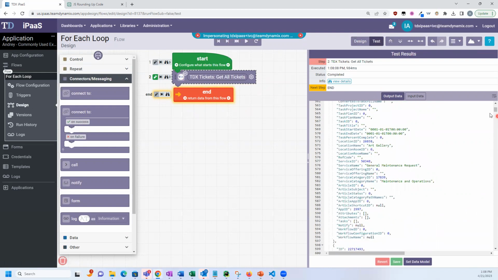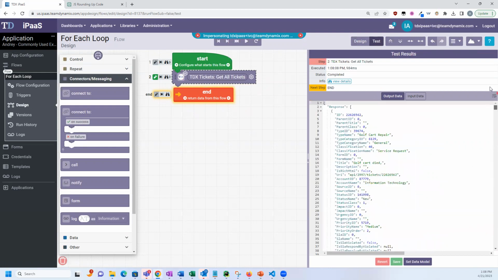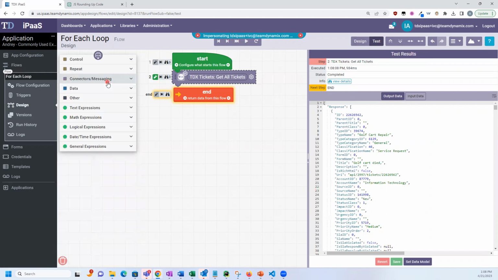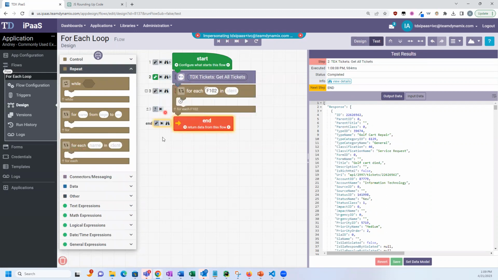So now let's say that I wanted to loop through all of this data. Once again, we're doing the for each loop. Now, for those who might not be familiar, for each loops essentially loop through absolutely everything in this entire list, no matter how long it is. The way that we go about using our for each loop is in our flow toolbox, we have the repeat section. In that repeat dropdown, these are our different loops. And then I can see my for each loop. I can just click and drag it over.